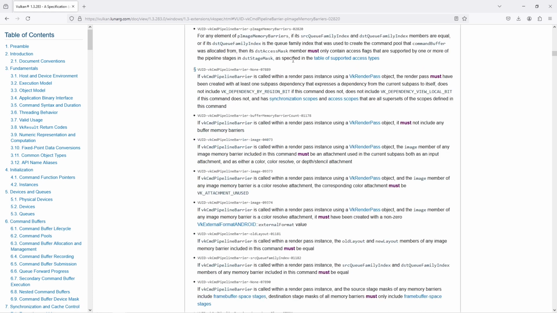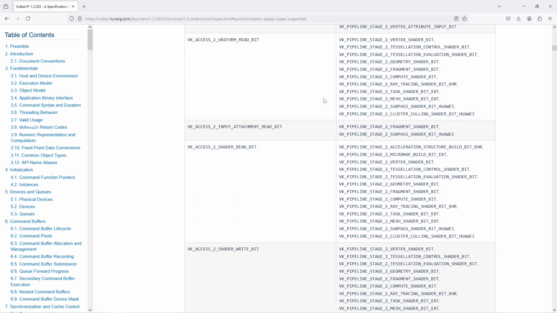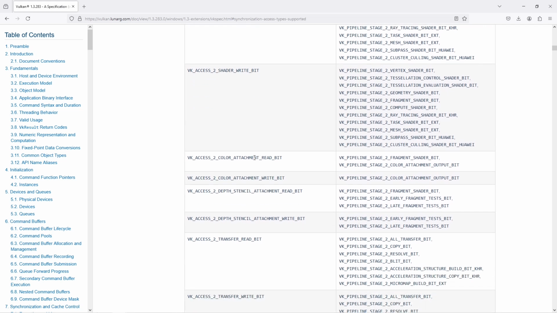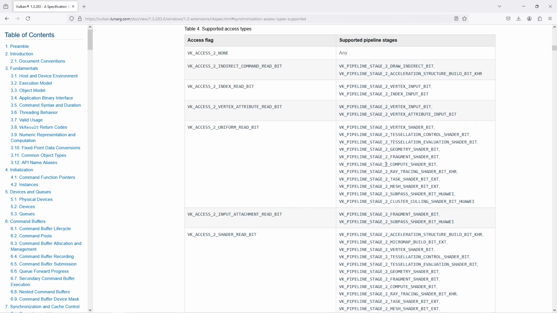Okay, cool. So again, I'll talk about this at a future point, but memory barriers, it says that everything has to be supported, and it gives me this table of supported access types. What I was trying to do was look at color attachment write. And it specifies here that color attachment write can only occur at the color attachment output pipeline stage.